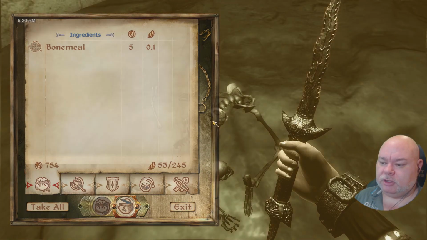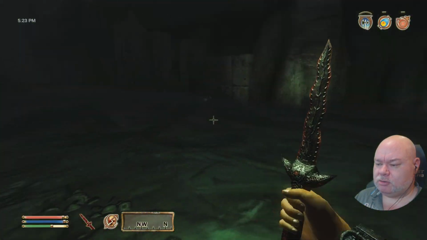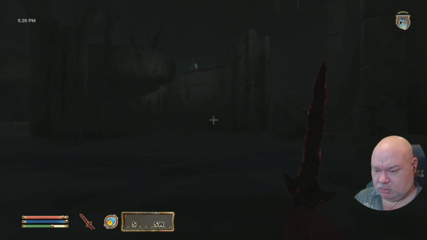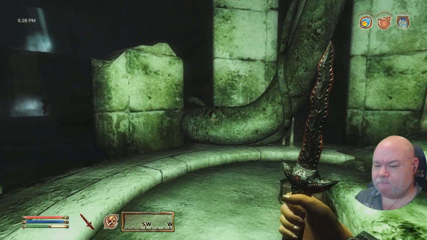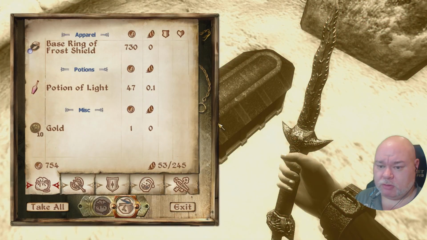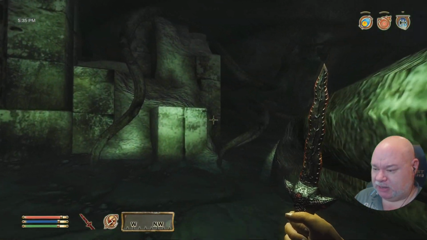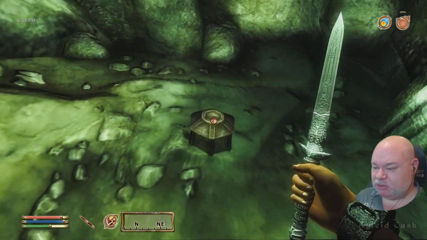Really want the iron boots, but the rest of it I'll take. Base Ring of Frost Shield. Alright. If I was in any way worried about frost damage, that would seem like a really nice spell to take.